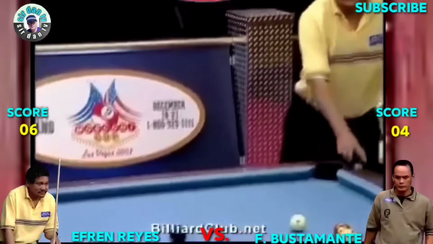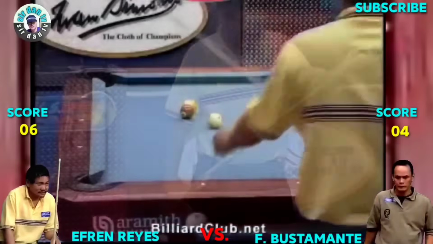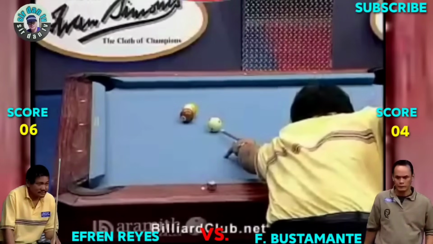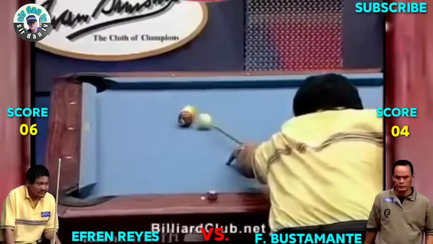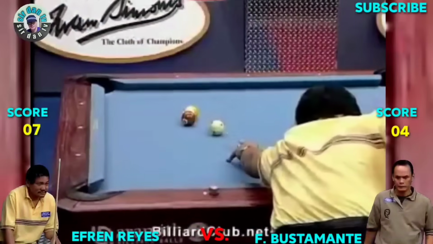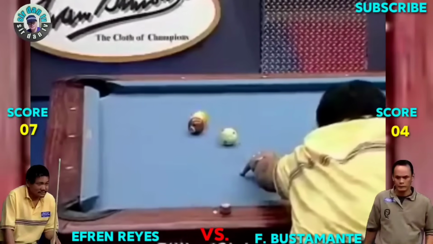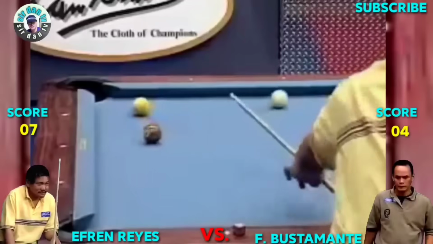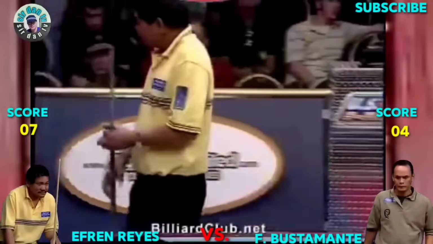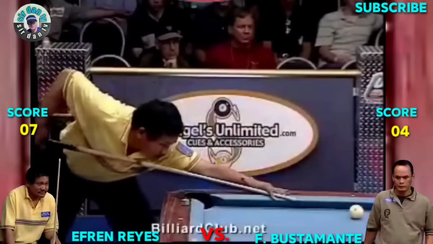And the 7 will pass because he certainly played position for it. And it's very, wait a second, maybe it doesn't pass, and he played position for the billiard. And the billiard successfully completed. 7-4, Efren Reyes.